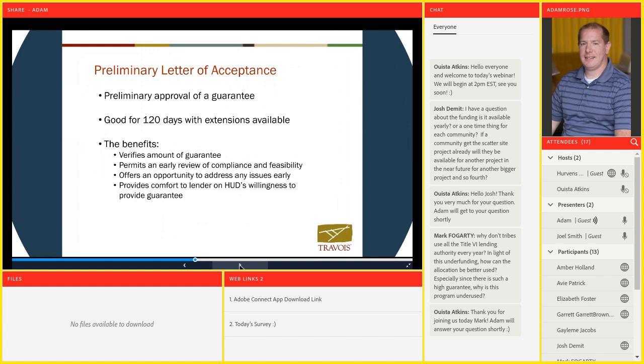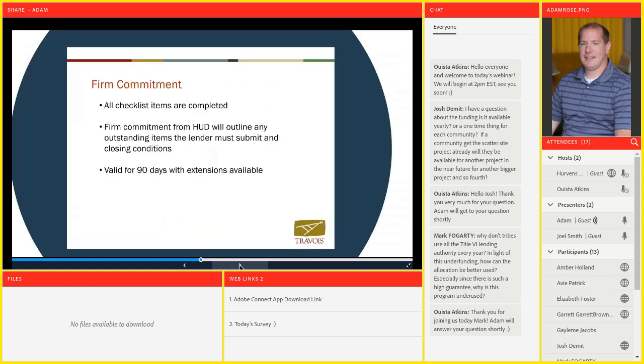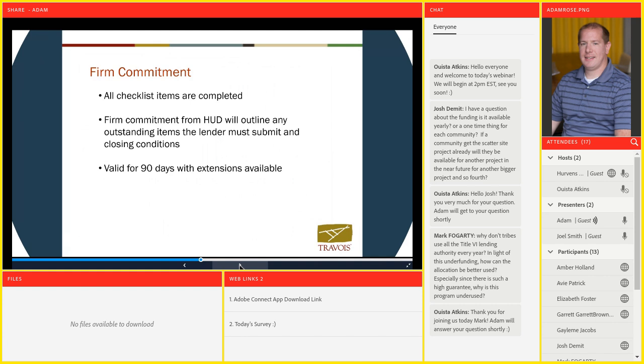So I'm not going to get into a ton of detail on these final steps. I think maybe Joel, you can just talk about big picture, what is HUD looking for to be able to actually write and make that firm commitment of a guarantee for the project? So there's a subset under that checklist for the bulk of the items they need to have submitted in terms of making a firm guarantee.